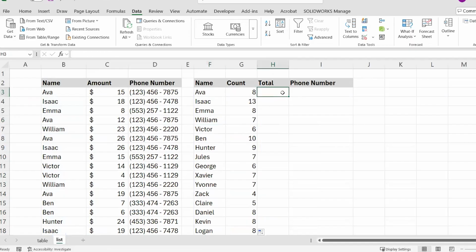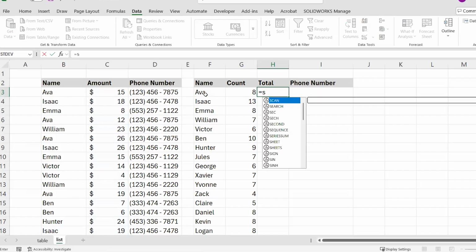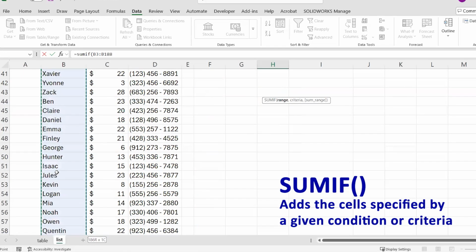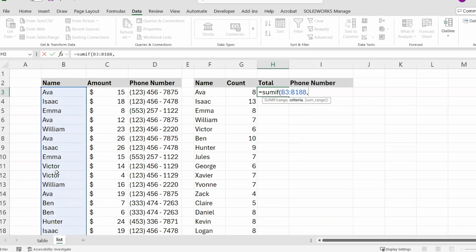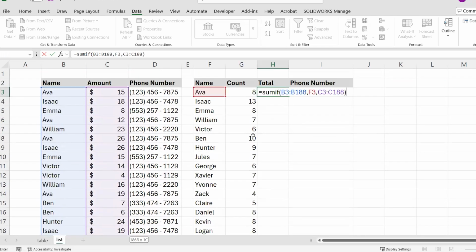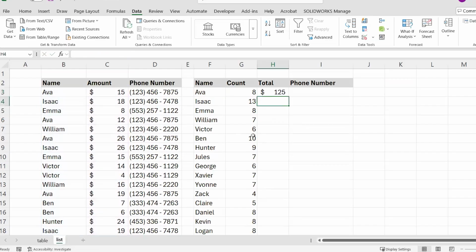And then the next thing here is we would like to find the total amount that each person has donated. So here, what we would like to use is a function called SUMIF, where we're going to have range given like this. Okay. And then the criteria is if it was Ava, and the amount is what we're going to add. After that, we can hit enter like that.